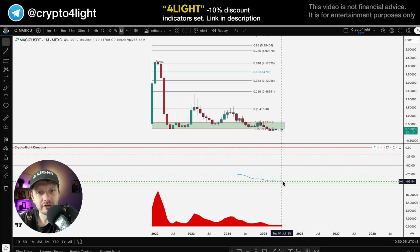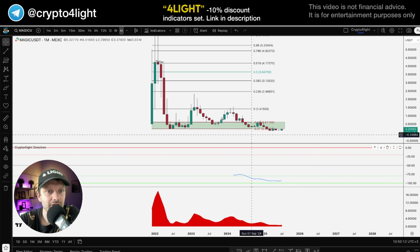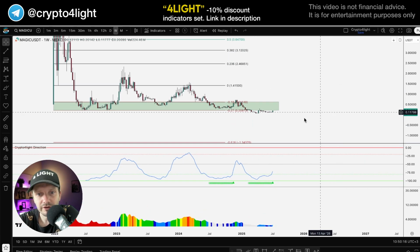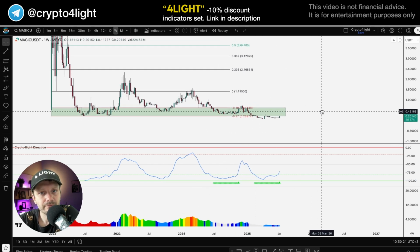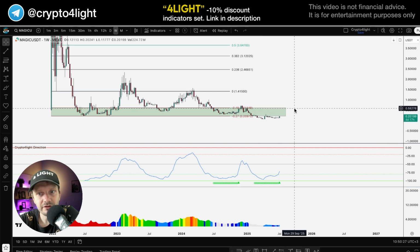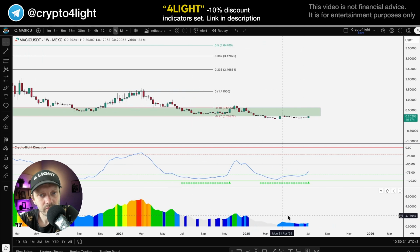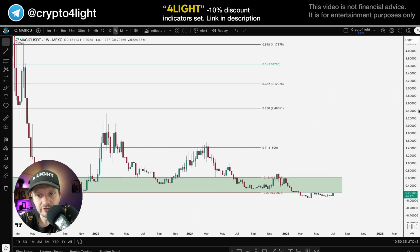Direction at the bottom on a monthly time frame, on the middle line at the bottom, but without any signal for accumulation on a monthly. But it's definitely not a time to get out of this one. Here was accumulation. You could track how it played out before. Here, accumulation, pump, accumulation. So it would be good to see the pump even, I don't know, to 60 cents. This is capitulation. Capitulation, disbelief, it's good. Still good, you know.